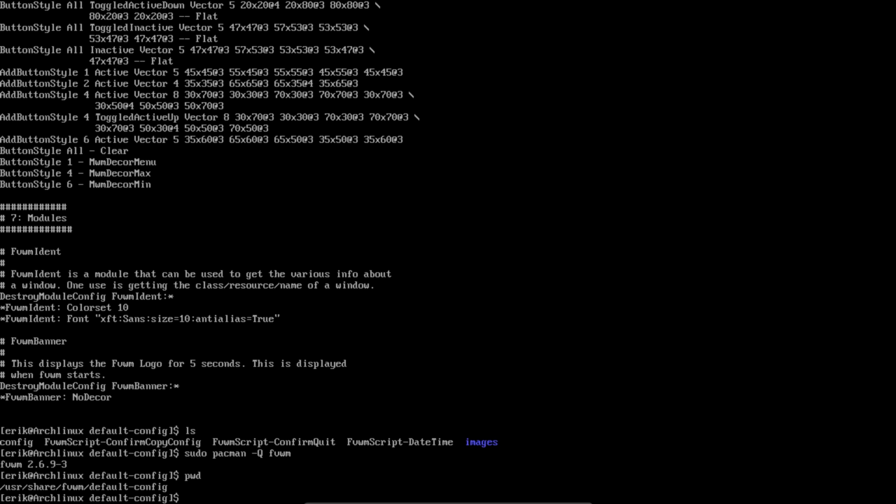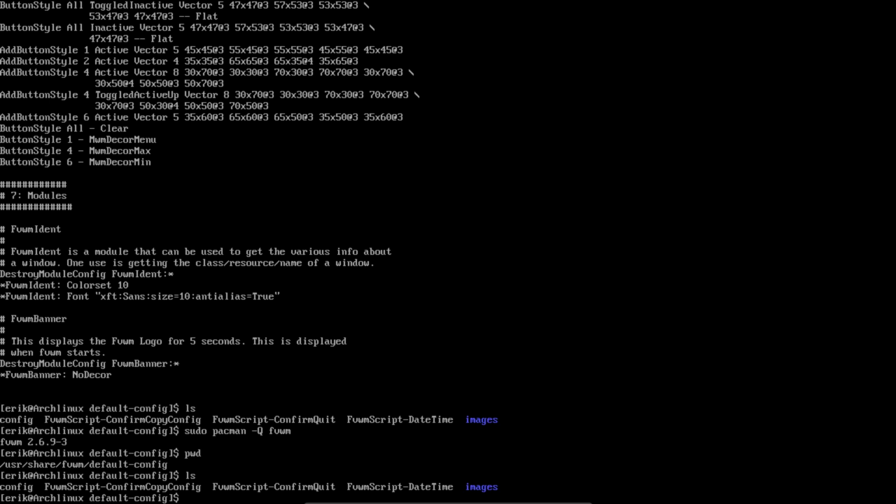Can I copy? Okay, can I copy everything from here to my own, well, let's type it, my own home directory in the .config, probably don't have it yet, and then .fvwm.